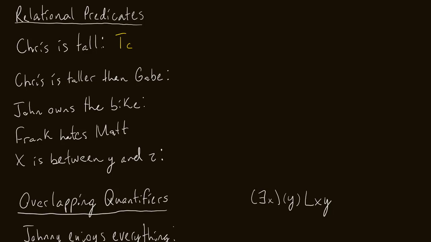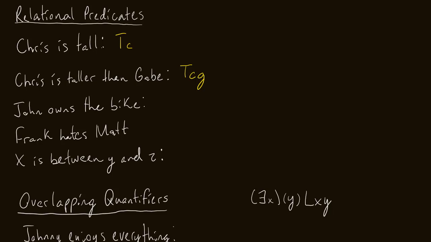For example, if I wanted to say, Chris is taller than Gabe, I don't have a way for us to translate that until now. See, what we do is we would translate this as we have been. So Chris is tall, right? But now we have Chris is taller than Gabe. So what we do is we add an additional lowercase letter, G for Gabe, and this would be our translation, our description, or our relation, I guess. Taller is the capital letter.